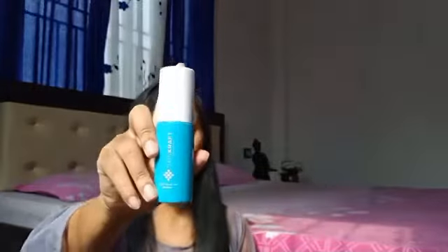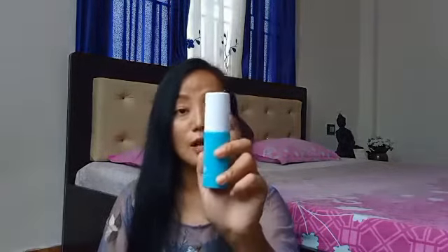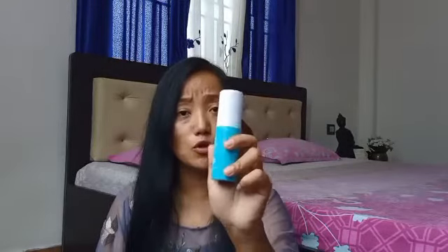Let's start with the bad part first. This is the moisturizer, and I'm very, very disappointed with it. It was supposed to last for one month, but after just 10 days of usage it was already over. Even if I was using it a bit more generously, it should have lasted at least 20 days. Unfortunately it ran out after 10 days — that is very disappointing, SkinKraft. You should at least provide a bit more, especially since this is a spray moisturizer.